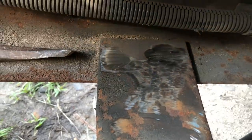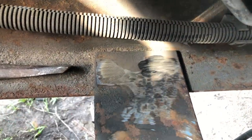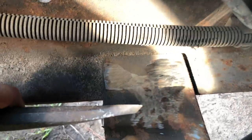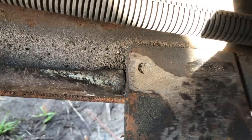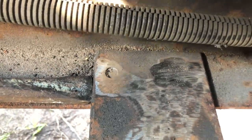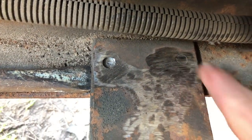On the green truck, the truck bed trailer number one, the cross member was bolted in. This one has rivets. I take the grinding wheel, grind off the rivets smooth, and I've got this chisel, and I hit it about right here. Let me hit it a couple times and I'll show you. So I hit it probably five times, and now you can see where the cross member's coming up from the rivet. Then we'll do the other one. Piece of cake. And now a couple more taps, and you can see where the other rivet's starting to break loose.